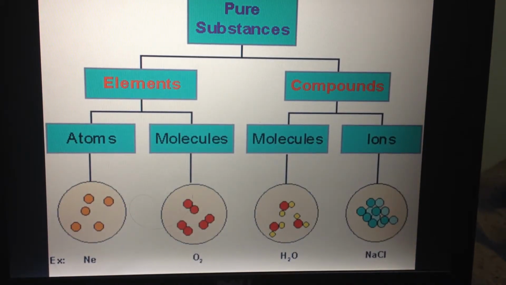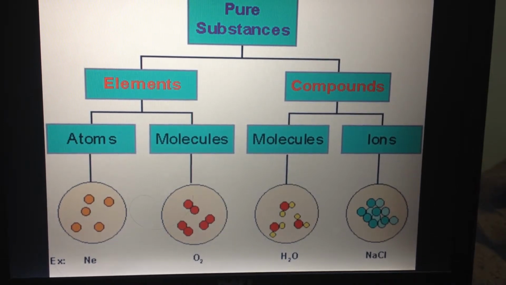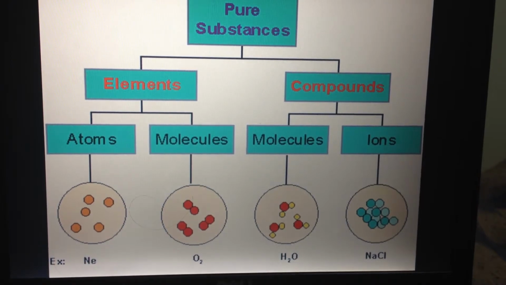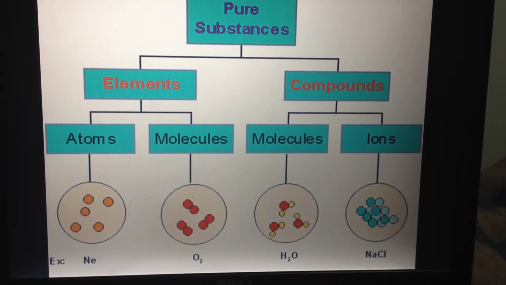Pure substance is a sample of matter with both definite and constant composition with distinct chemical properties. We can say that pure substances have two main types: element and compound. Element is a substance that cannot be broken down by chemical means, and compound is a chemical species that is formed when two or more atoms join together chemically with covalent or ionic bonds.